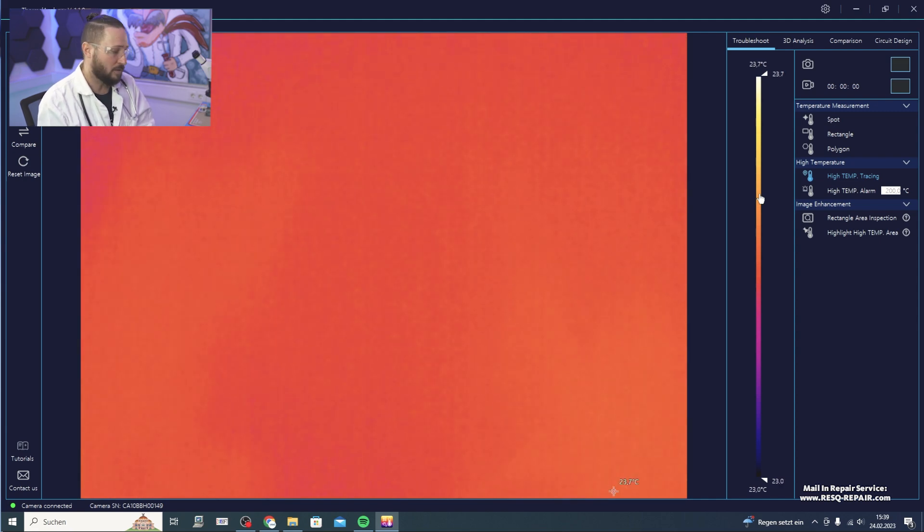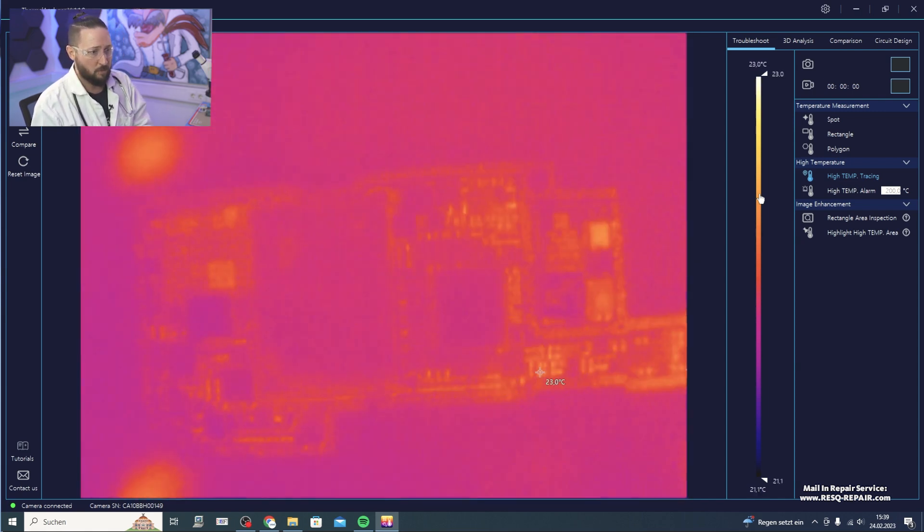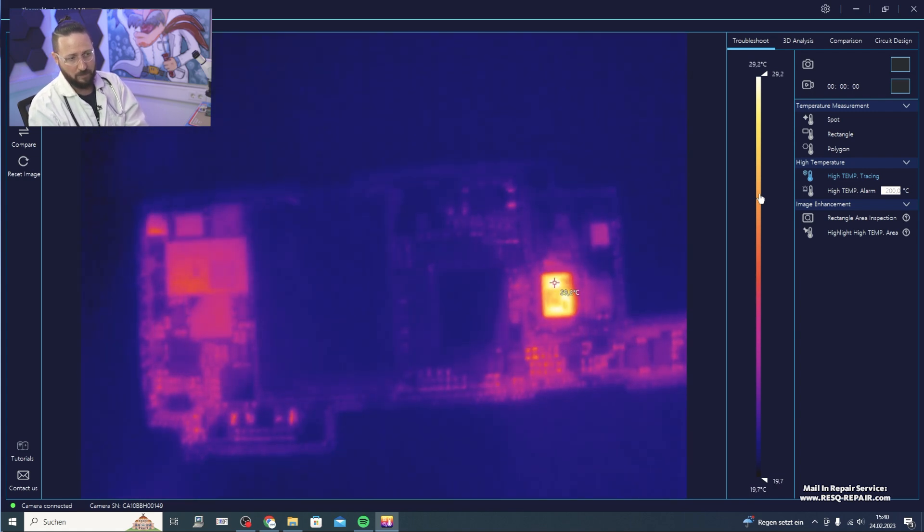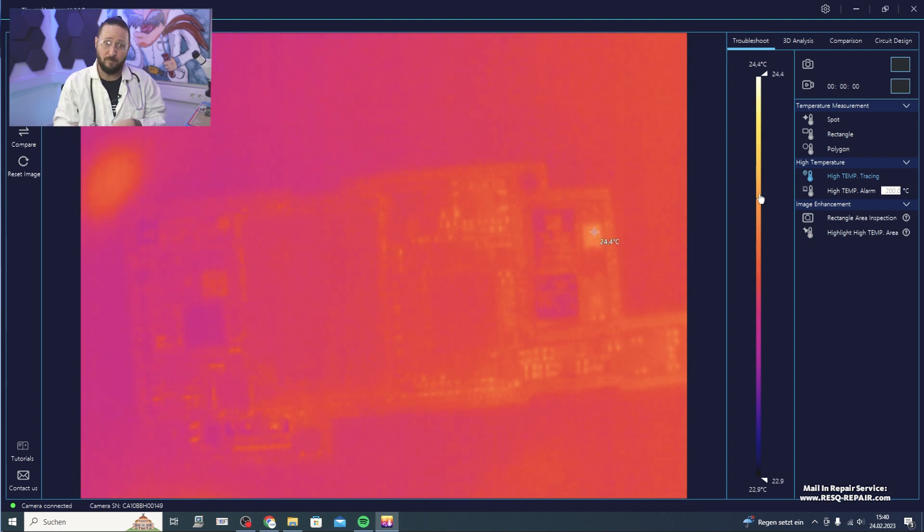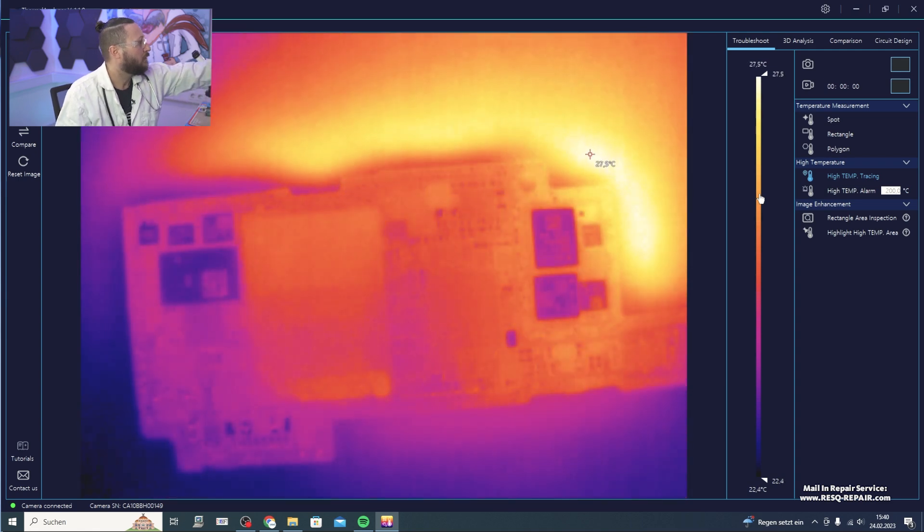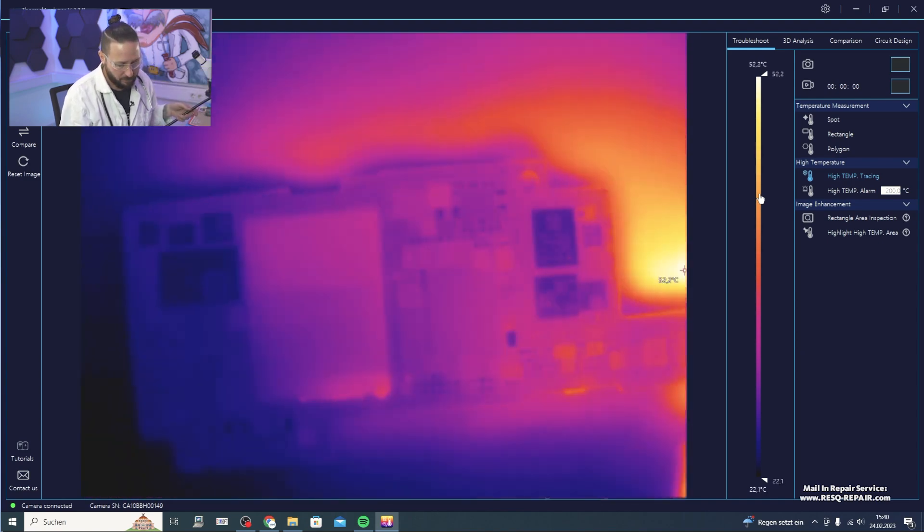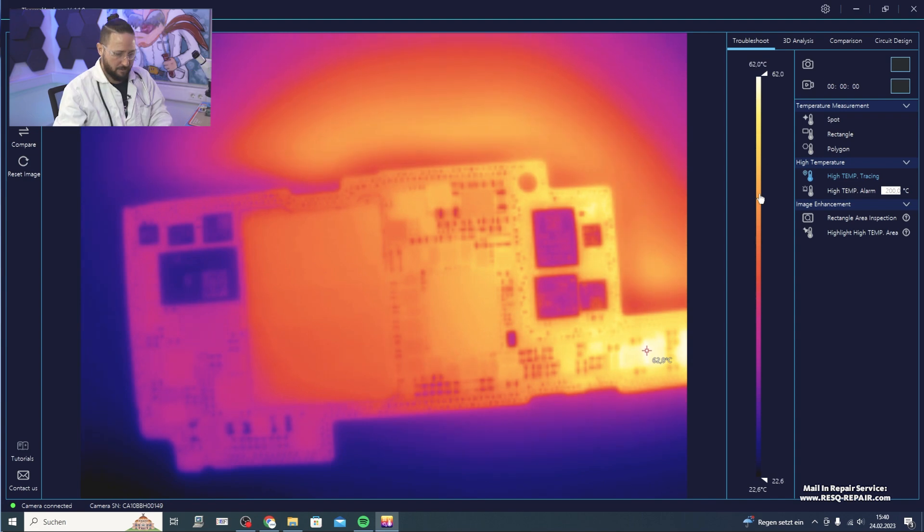If we don't have a modification and we go under the thermal cam, what's pretty important is that you can zoom in and zoom out and you can sharpen the image by just rotating here. So you can get a shot like this. Always, if you work with a thermal cam and want to see more without doing a lot of things, it's just like heating up the board one time. I just adjust my temperatures and airflow, and I heat the board up one time. So here you can see that's the image.